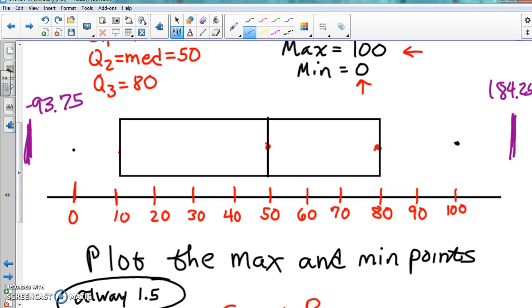So anything inside of there, that means it's okay. So if these extreme values here are actually in that good range, we're good. We just draw a whisker from the box to that point. And in this one, it is inside the good range. So let's draw the whisker to that point. And we're done. That's it.